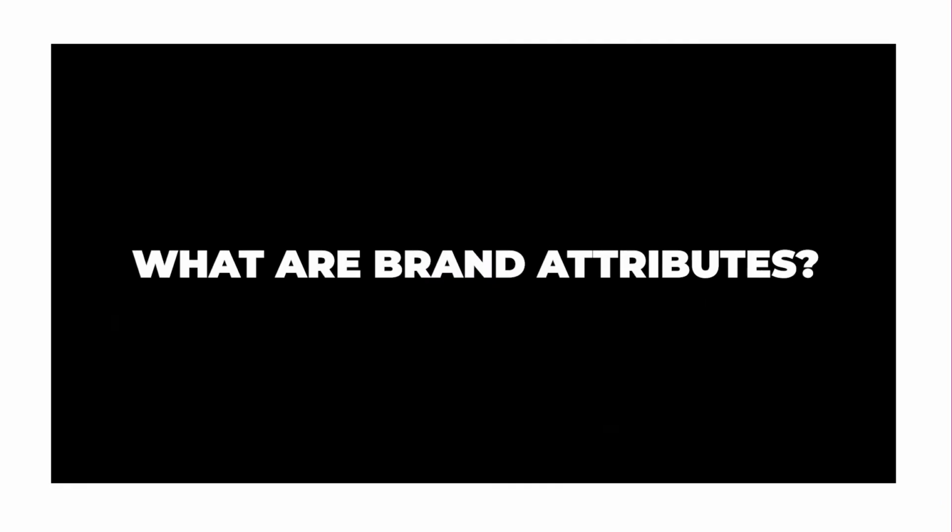Now, attributes are something that we humans create to make things easier to understand. This is developed within our primitive brain, and it's been developed over millions and millions of years as a survival mechanism. So we want to quickly understand whether something represents survival or represents danger, and attributes help us do that. So what are brand attributes?